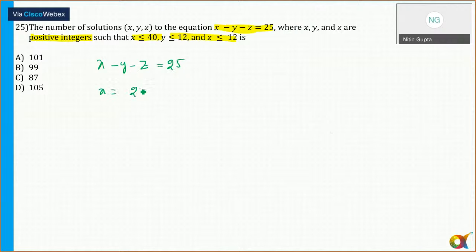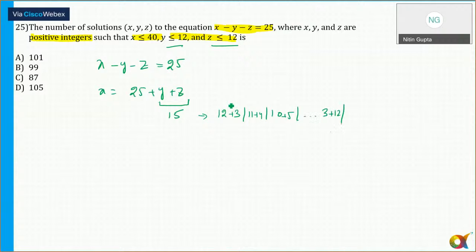Equal to 20 y, and x is less than or equal to 40. So what is the minimum possible value of y plus z? Please tell me. If x is equal to 40, what is the maximum possible value of y plus z equal to 15? And if y plus z is equal to 15, remember y is maximum 12, z is also maximum 12. So the solution can be 3 plus 12, or 11 plus 4, or 10 plus 5, or so on till 12.